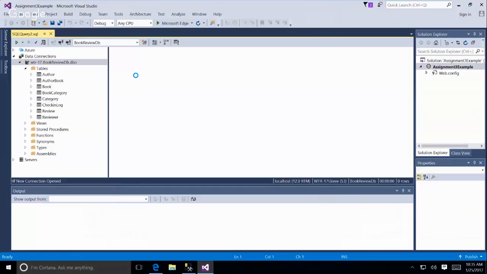So you just do add connection. The server name would be /SQL Express, unless you want to write your home machine name. That's what happened to mine. I didn't do it on purpose. Yeah, my name is my computer's name.